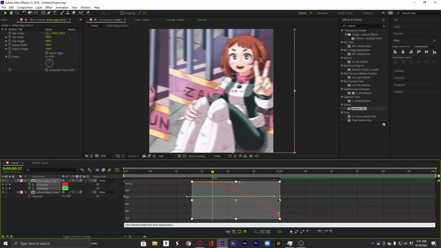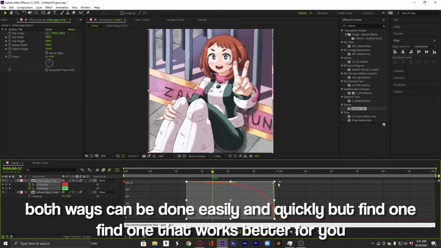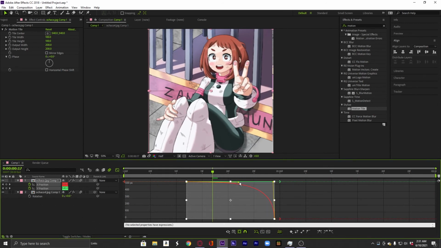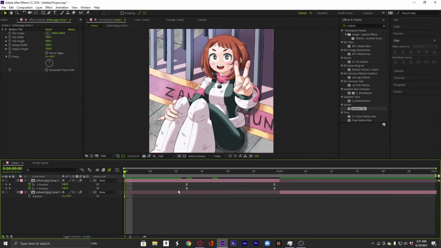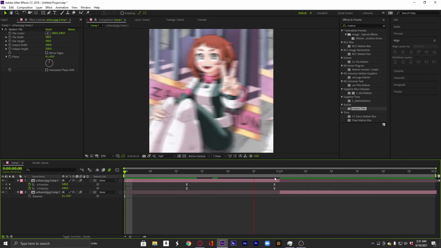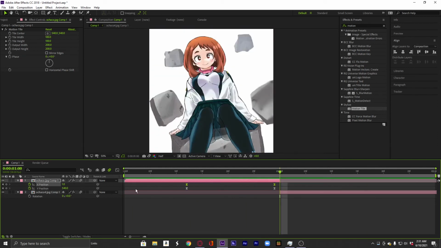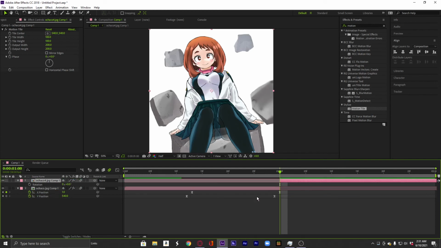I may start doing it that way from now on, because I've been doing it the other way for a while now, ever since I started on After Effects, which was like a year, a year and a half ago. But yeah, there goes your position, the first half of it at least. Now remember, if you're on After Effects 18, move it all the way to the end, but if you're not, keep it at the one frame. And you'll notice something when I finish the transition, which I can show you how to fix as well.